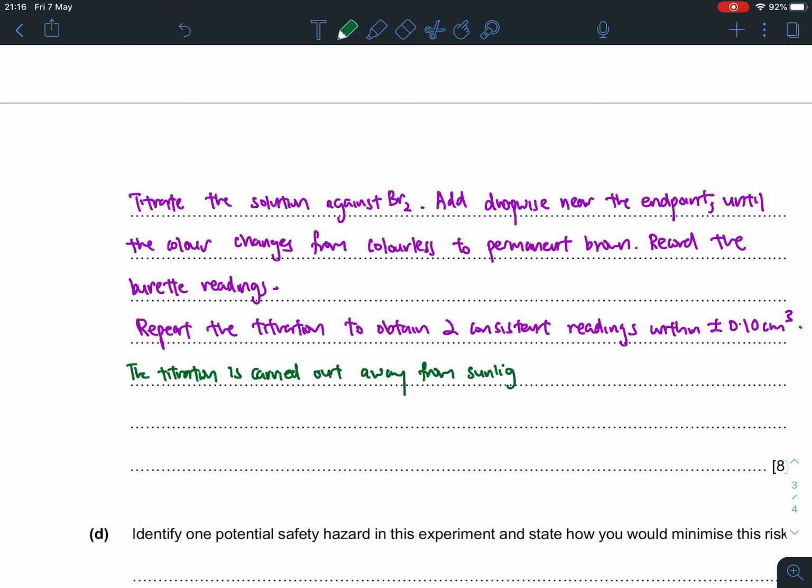Okay, and you need to also recall that for free radical substitution, other than sunlight or UV ray, it can also be conducted if you have sufficient heat. So you need to avoid sunlight and heat to avoid side reactions such as free radical substitution. Otherwise it will interfere with your results and you may not be able to accurately decide if it is cyclopentene or piperylene in this scenario.